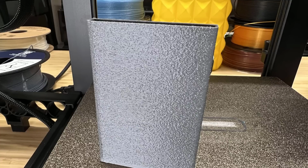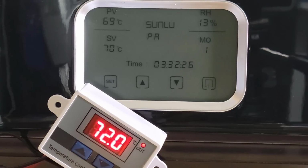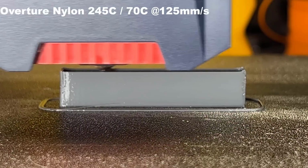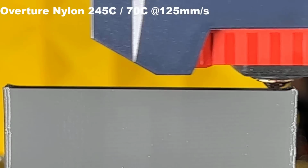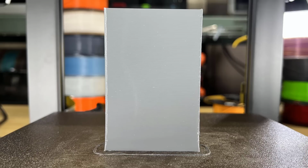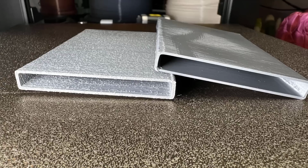While this prevented warping, the layer looks like a textured finish, which is unexpected. But it was clear that the nylon filament has absorbed too much moisture. So, I used my new Sunloo filament dryer, which can reach up to 70 degrees Celsius, and dried it for 6 hours. After that, I reprinted the model. This is what nylon filament is supposed to look like when it is dried completely. When compared to the previous prints without properly dried nylon, the final one looks much better. Not only does the surface look much better, the inside is also smoother and doesn't have stringing.